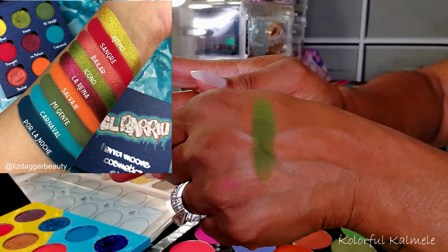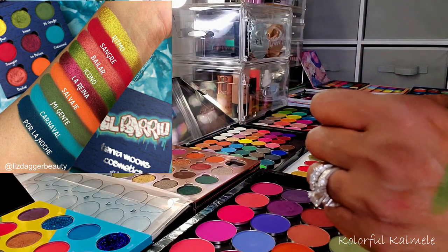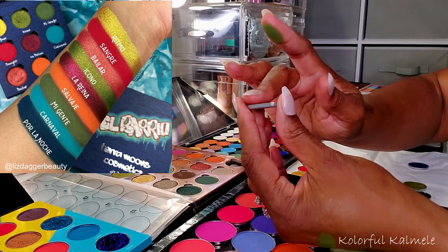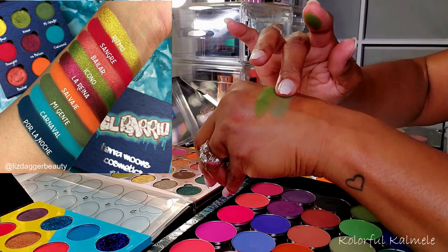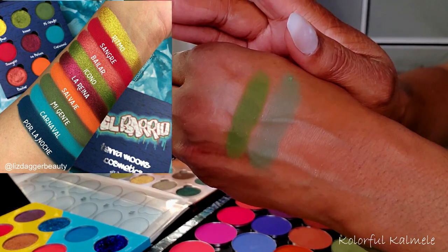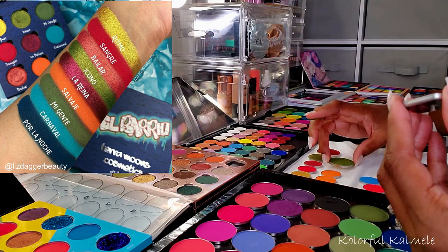This color, I think, is a really good match for Mi Gente. Yeah, that is a really good match, I think. So that's a front runner. This one from Makeup Geek is called Spilled Tea. Spilled Tea from Makeup Geek. And I think this one is a close match as well, but I don't think it has enough depth to really be a good match, you know? So, I think I'm just going to stick with the Klarity in Armadillo.